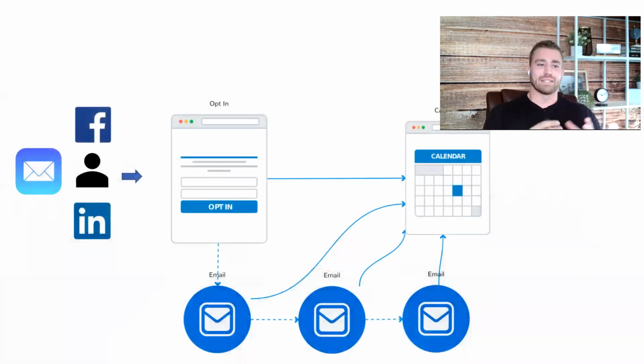All right. So this is where we like to talk about systems. Instead of just giving somebody a lead magnet and having them go on their way, what we do is we offer them this lead magnet in exchange for their contact information. So at the very least, we want to get their name, probably first name, and email address. That's the bare minimum that we want to get, because we want to be able to reach out to them, to be able to educate them, nurture them, indoctrinate them, all with the goal of getting them to book appointments with us.